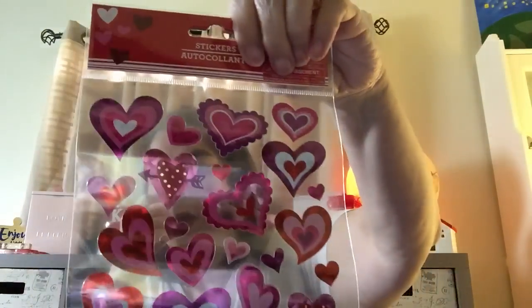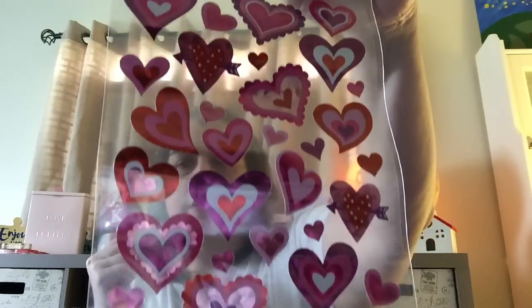Rawr! And then the last one, my least favorite, you get 34 pieces. It's just the hearts, just plain flat hearts. Even though they're my least favorite as far as cutesy, I still like them.